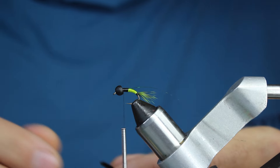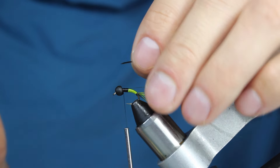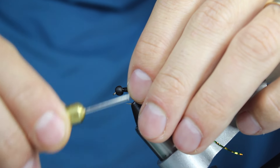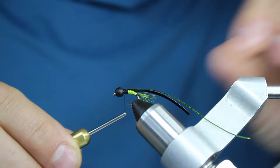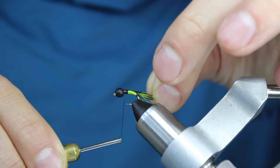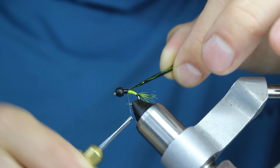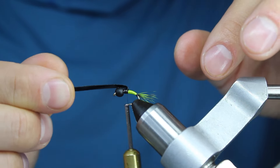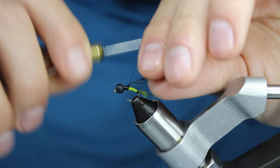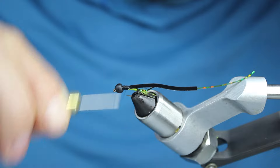I actually like the thorax to be pretty big on this. The next thing I'm putting down is my thin skin — I trimmed just a little point onto it. This might be Phenol skin, I can't remember; they're pretty much the same thing. I can squeeze it in near the bead to get those first couple wraps down. I want to make sure it's nice and centered on the hook so that when I wrap it up with the tinsel, everything looks nice and neat.